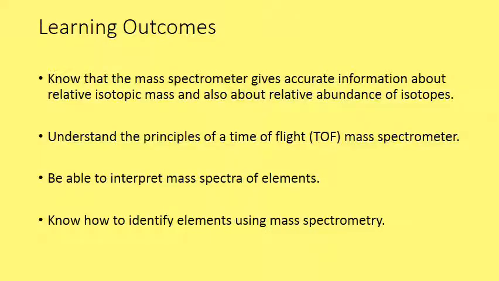Okay, and lastly, as usual, let's make sure that we've covered off our learning outcomes. Firstly, we were to know that the mass spectrometer gives information about relative isotopic masses and also about the abundance of those isotopes. I think we did that, and we combined them to work out what relative atomic or molecular masses would be. So we can give ourselves a big red tick for the first one. Do we understand the principles of time-of-flight mass spectrometer? Well, we went through it chamber by chamber, and we saw a little animation of it as well to make it slightly more real. So we can tick that one too.